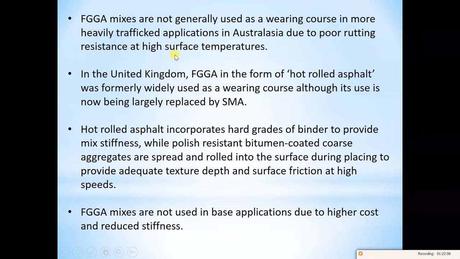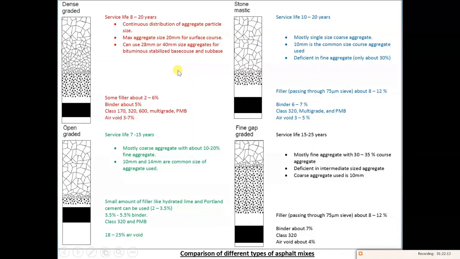Also, because the texture is the least among the four asphalts, it's not suitable for high speed roads, because it doesn't provide enough skid resistance. You see the coarse aggregate is not much, about 30 to 35%. So when there's a lot of traffic coming in, all the big aggregates are pushed down, so the surface is not as strongly rut resistant, compared to the stone mastic, which is very strong because they have a lot of large coarse aggregate. Even the open grade can be quite good for rutting resistance, because of the stone to stone contact, which gives a lot of mechanical interlock. The only thing is that it's not very good with shear resistance.